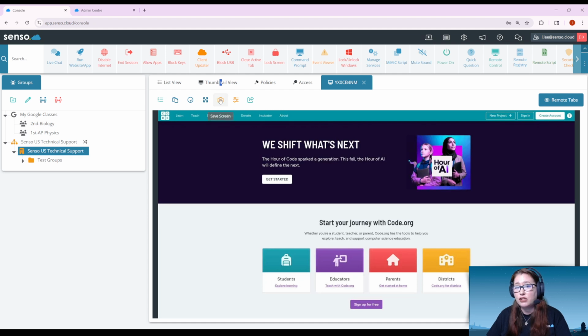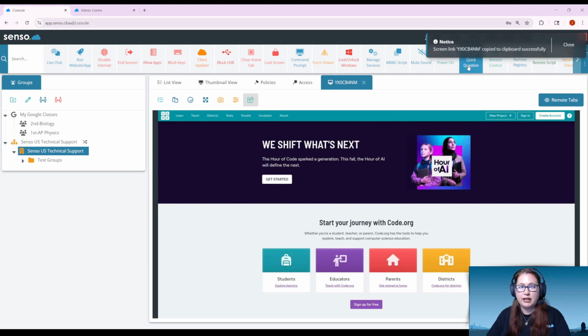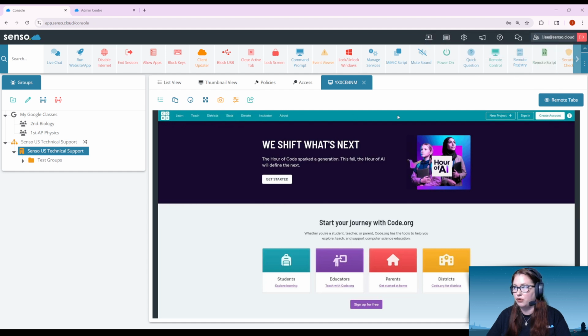You can save a screenshot of whatever is happening on the device right here in the Save Screen area, and it will save with a file name of the user and the device name on it as well. Remote settings, you really don't have to worry about too much. The scroll to mouse will be for your Windows devices. And the share remote screen link is how you can share that link with someone so that they could also remote into it.